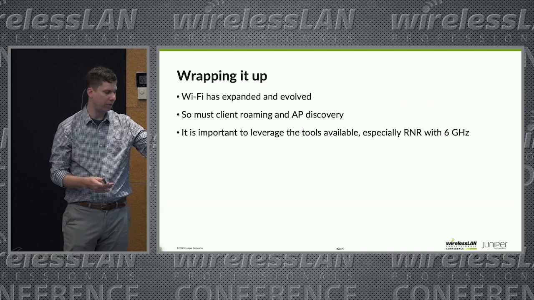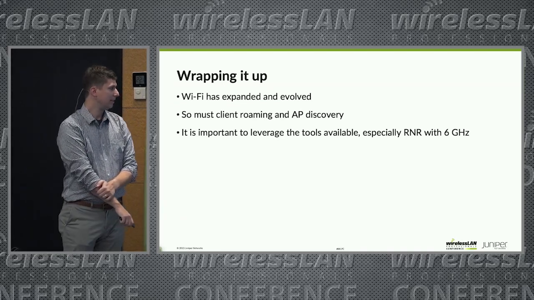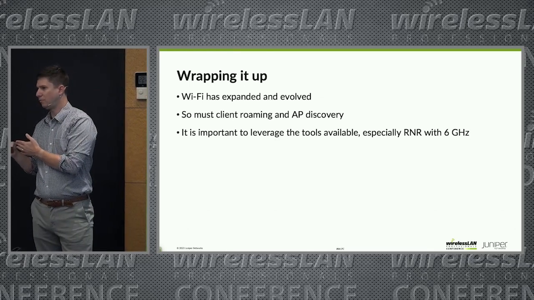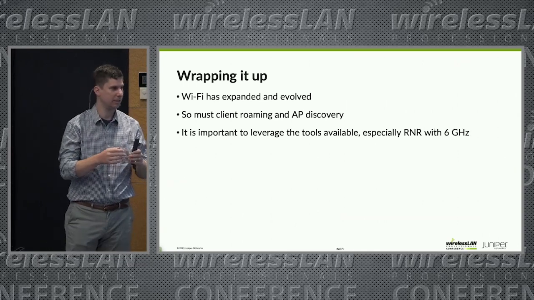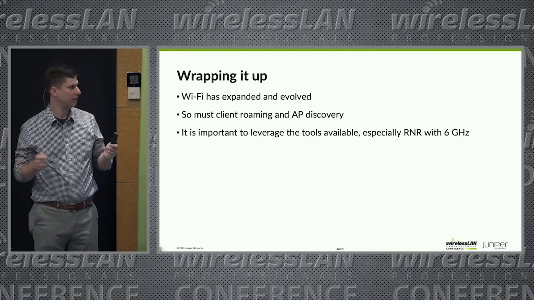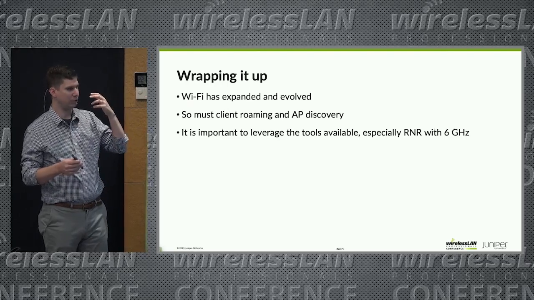11k didn't come to the MacBook until the Apple Silicon Macs, right? So it's taken a little bit of time, but 6 gigahertz I think has forced the issue on many clients, because if you don't have these out-of-band discovery mechanisms, you just simply can't perform in 6 gigahertz. You won't roam very well, and so because of that, we should all be aware that these things exist and kind of how they work, especially the RNR. I think the RNR is kind of the biggest and most important thing, and is really helpful for 6 gig roaming. So with that, I am done.